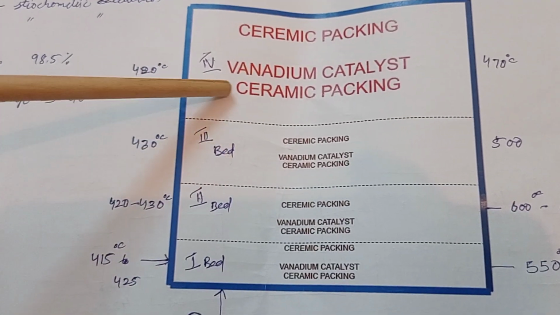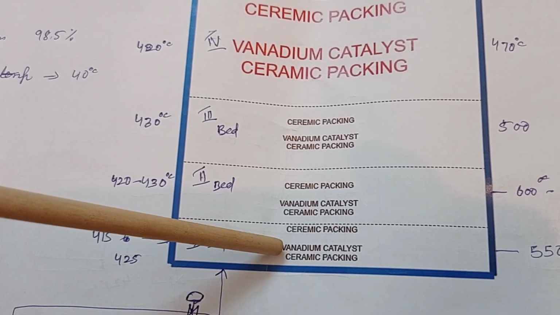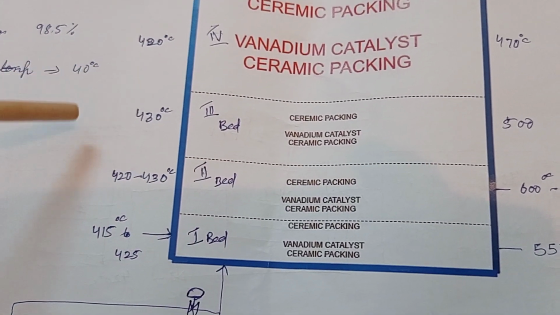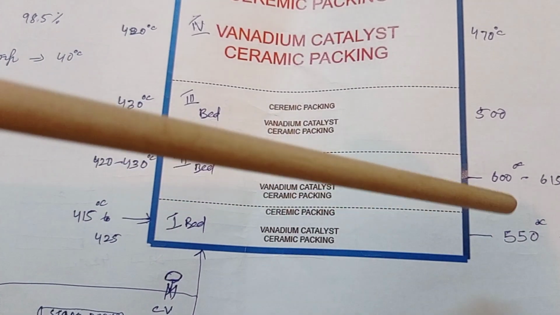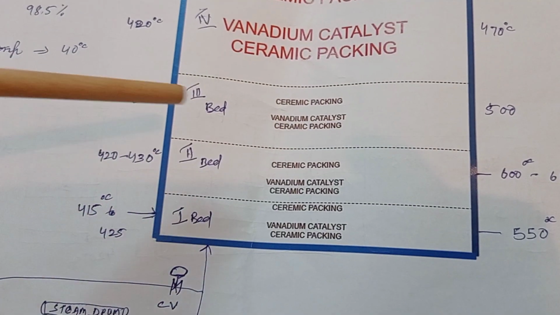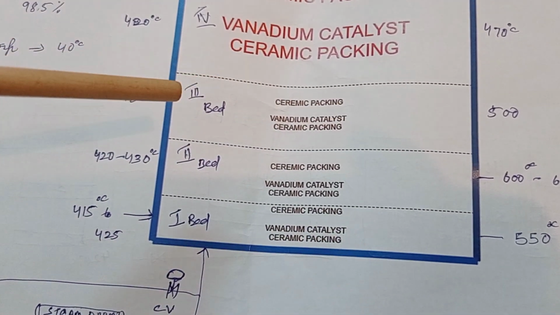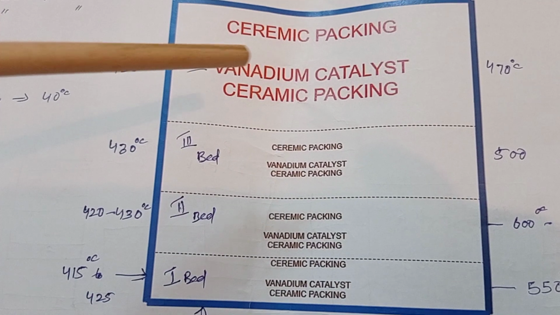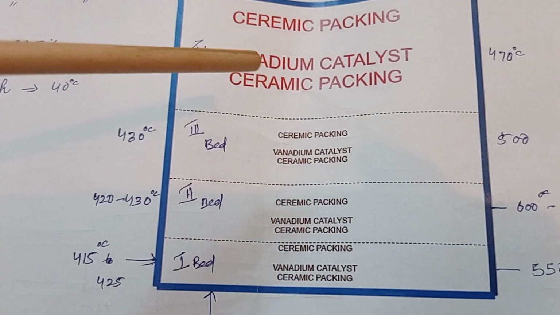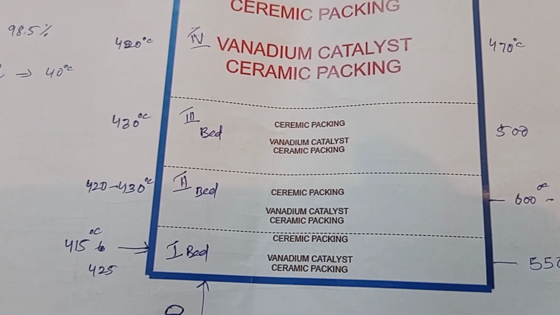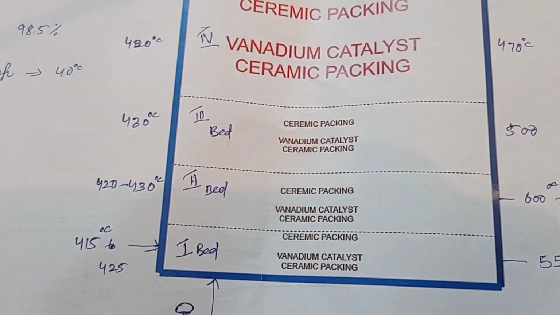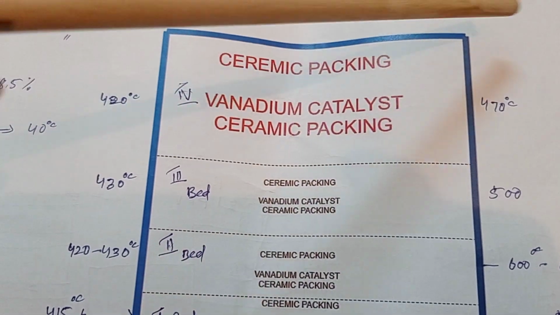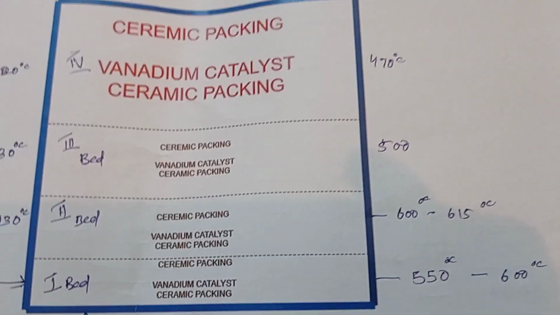This is the converter. We have first the bed 1, bed 2, bed 3, bed 4. So gas comes to bed 1 and goes to the heat exchanger, then bed 2, then to the heat exchanger, then bed 3, then goes to the absorption tower, and coming back it goes to the heat exchanger to get heated, and again it comes to the fourth bed. From the fourth bed we receive a maximum of up to 99% SO2 converted, and only 1% unconverted will go to the tail gas, or I can say the scrubbing tower.